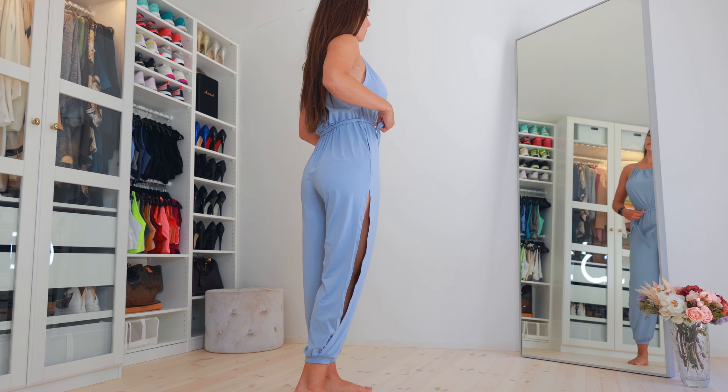Next are linen-style pants — 80% rayon and 20% nylon, in size small. Last time I ordered Halara pants, size medium was big, so I sized down. They don't come in tall sizing, only regular fit, so in size small they're a little short in the legs for me at 178cm. But the cropped length is trendy right now, and if you're shorter than me they'll be perfect.